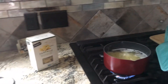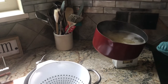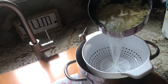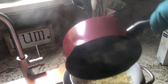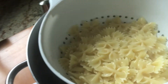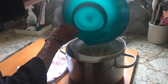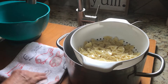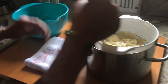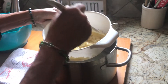Even if your pan has a heat-proof handle, you should always wear gloves when dealing with boiling water because you can get a very serious burn. We've got the noodles in there, and we're going to run a little cold water over them just so they don't keep cooking. We'll let that cool off for a bit. If you're anxious you could put it in the fridge, but it should be fine as long as you don't drop it back in the boiling water.